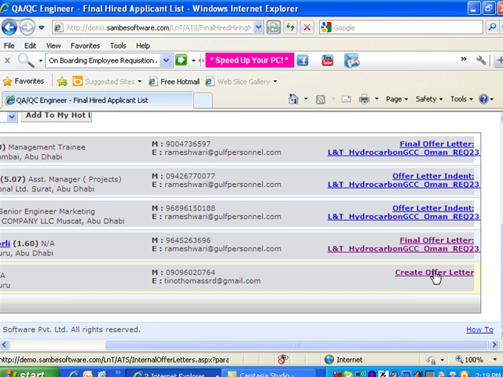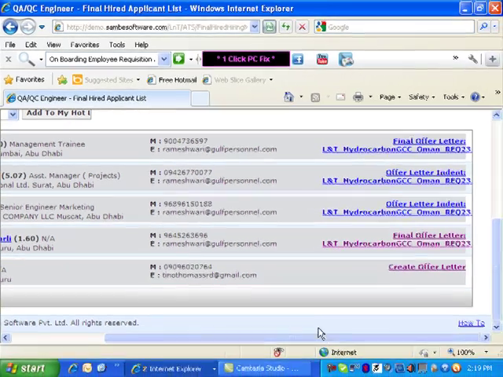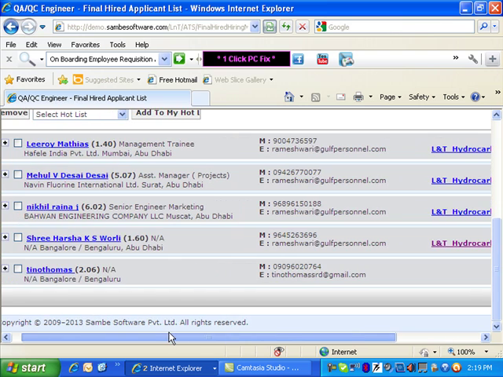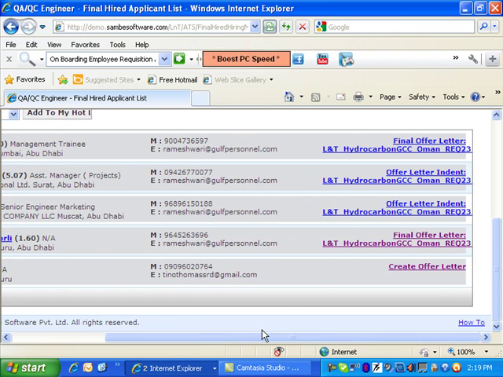The process is, first, the recruitment manager or recruiter would issue a letter of intent to the candidate, which is kind of like informing the candidate what is the intentional salary and the intentional benefits that would be issued to him. So now one of my candidates, that is Tino Thomas, let's go ahead and create his offer letter.